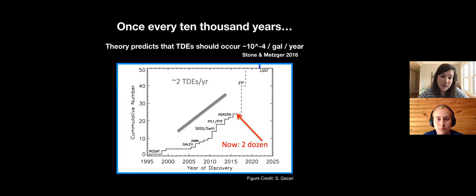We've detected about two dozen TDEs per year previously, but now with the Zwicky Transient Facility - an optical all-sky monitor that scans the sky every couple of nights - we found 17 tidal disruption events in just this year alone. That corresponds to an intrinsic rate of roughly once every 10,000 years per galaxy that a star gets too close to a black hole and gets ripped apart. Once every 10,000 years is actually pretty frequently - they're not a rare phenomenon.